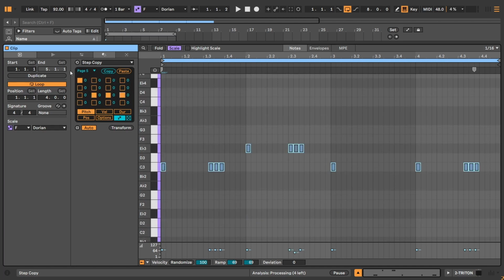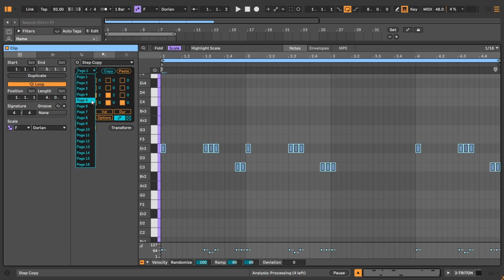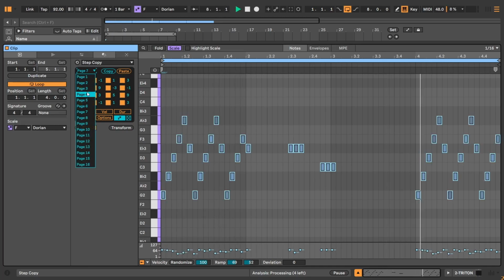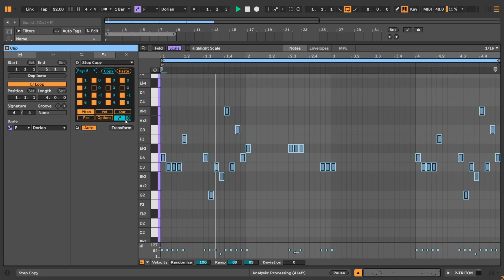And I think once again, just to distinguish these pages a little bit, I've got to just change the pitch. Just make it a bit more different. So if you want to loop, basically if you want to audition pages in your sequence, that would be the best way to view it. So we can switch to another page here.